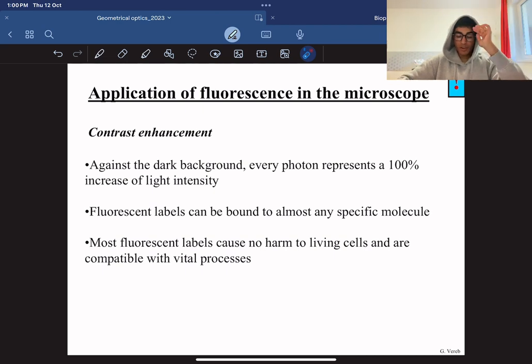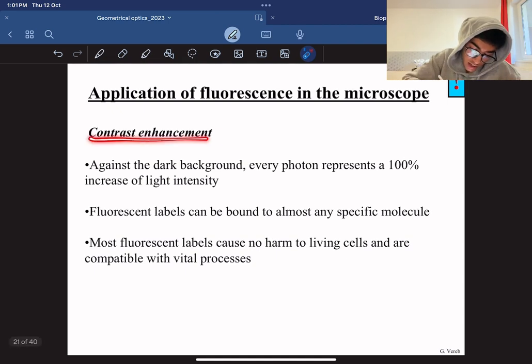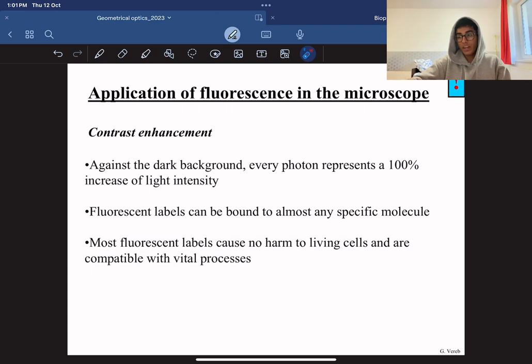Applications of fluorescence in the microscope. Obviously, many of the cells in our body do not have an inherent color. Okay, some of them do, like plant cells with chlorophyll and so on. They have color in themselves, so when you shine light on them, they're really pretty. But most of the time, we don't really have that. So what we can do is mark certain things like antibodies and proteins in our body with certain fluorescent molecules, so that when we do dark microscopy, we get these beautiful dark images with fluorescent blues and greens and reds, and it looks amazing. So that is the application of fluorescence, to increase the contrast, because the more contrast we have, the more we can differentiate between different parts of the particle that we're trying to look at.